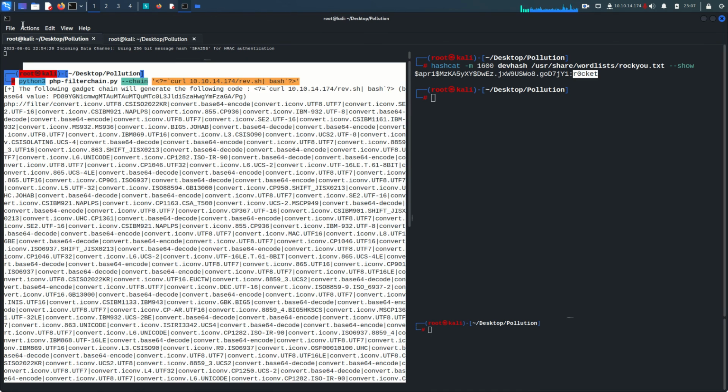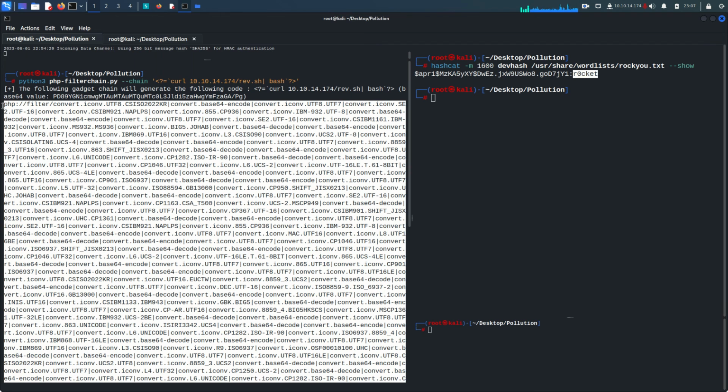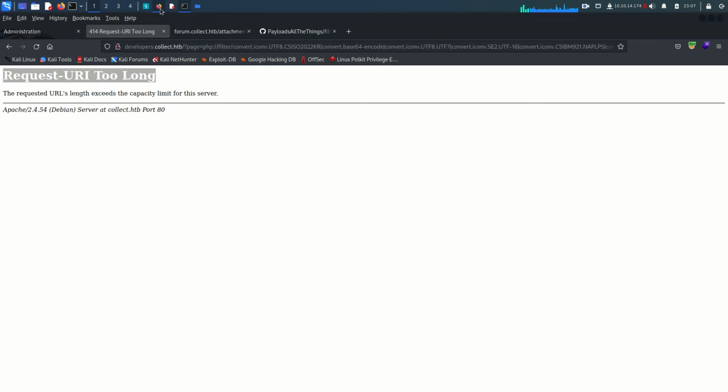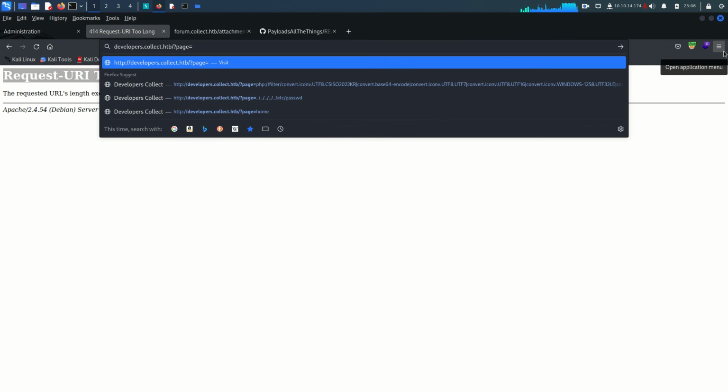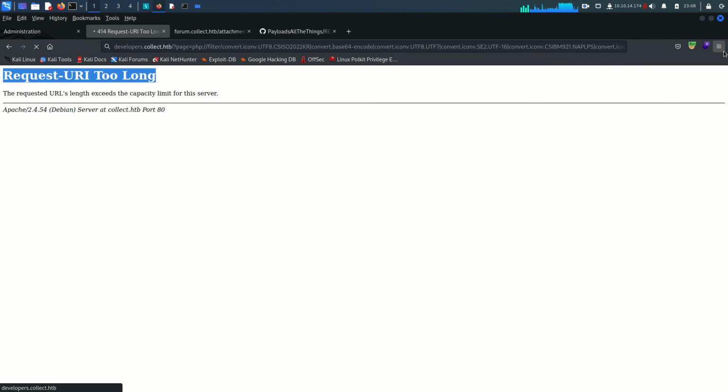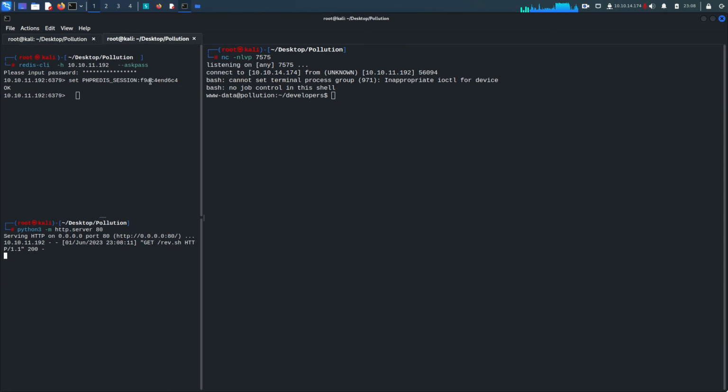Now we need to copy this up to here, Control-Shift-C, back here, and we need to delete that, paste it, hit enter. Back to the terminal, and here as you can see, it gets the rev.sh file, and we get the reverse shell as www-data. So who am I? I am www-data, id is www-data.